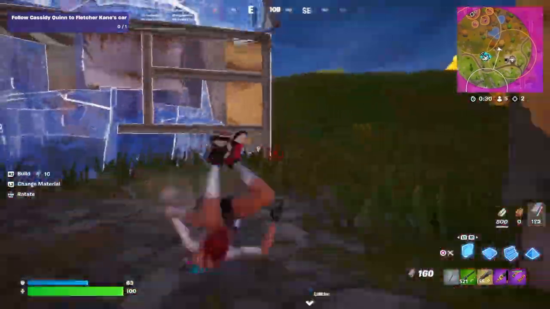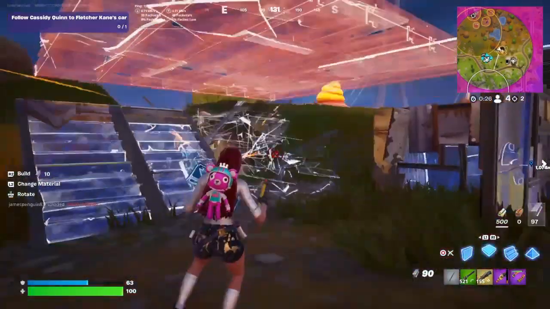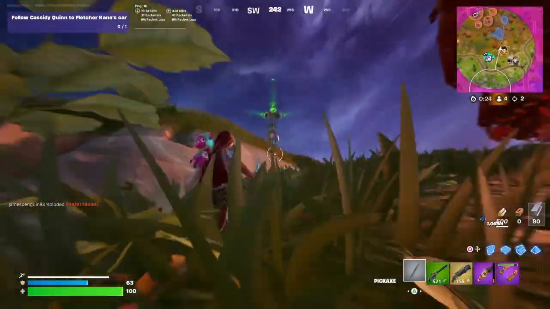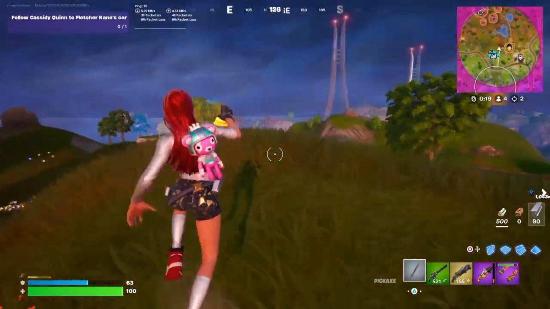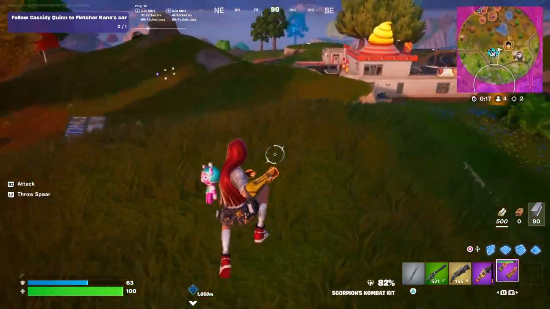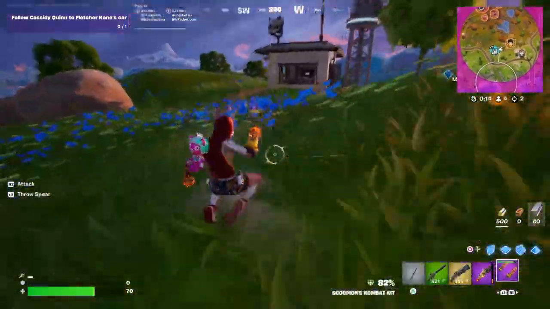So I do have the mythic pump, so I should be using that here. But this other guy up the hill is just launching sticky nades, and I don't have a long range weapon. For some reason it wouldn't build until I come around this corner here.